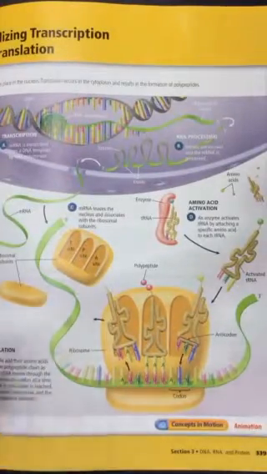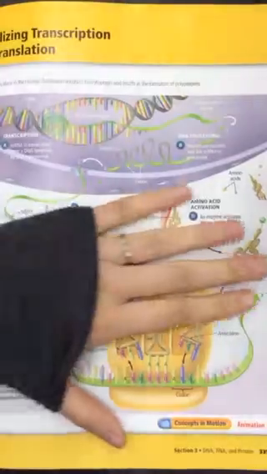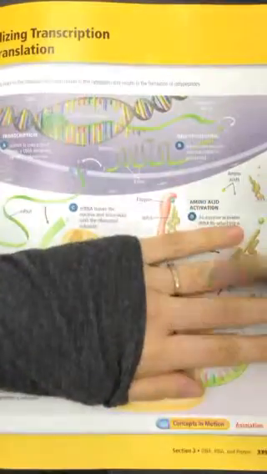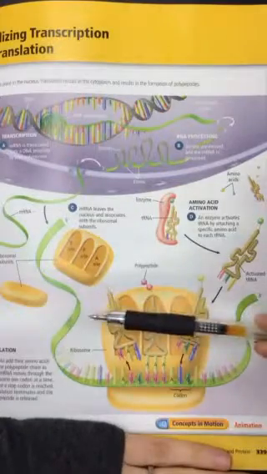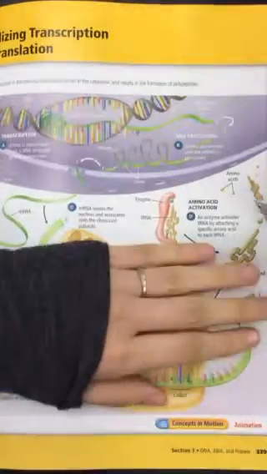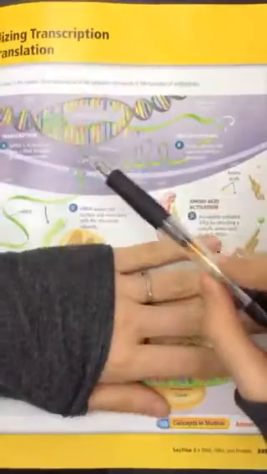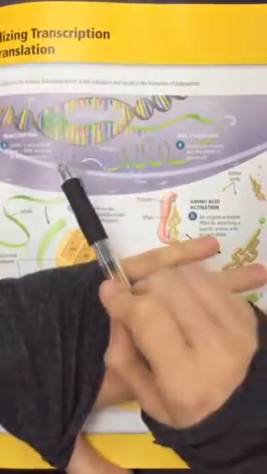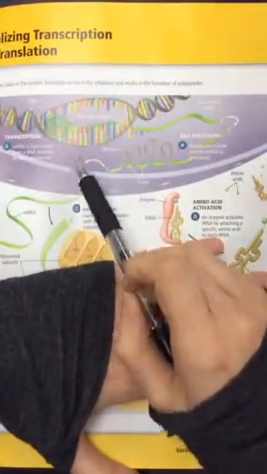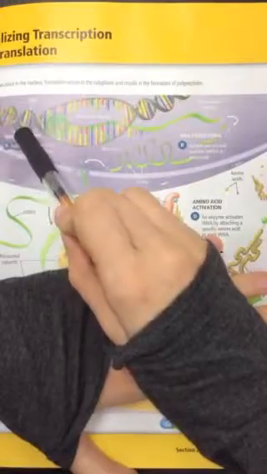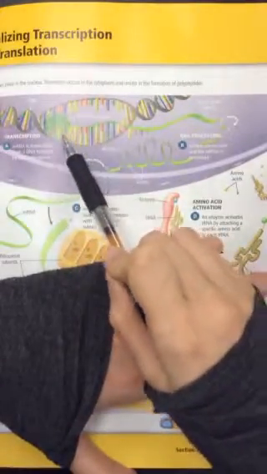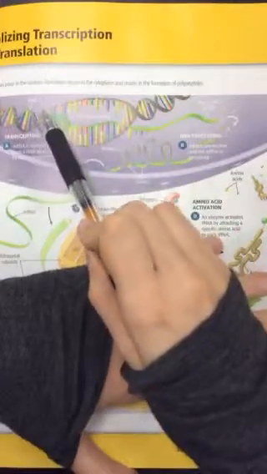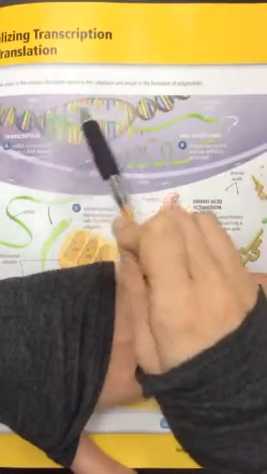entire process. So the first thing I'm going to do is block off this entire section here. This section is all translation. And based on the first video that you just watched, transcription comes first in protein synthesis. So I want you to take stock of what you see here. First, you have the DNA, that's this double helix part. You have this section where this DNA has been unzipped.